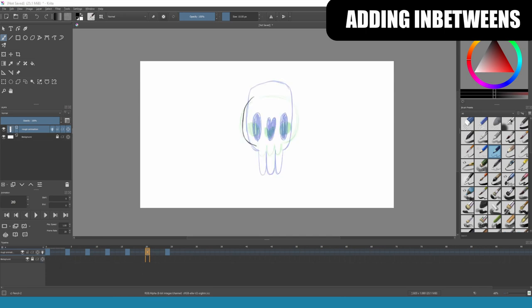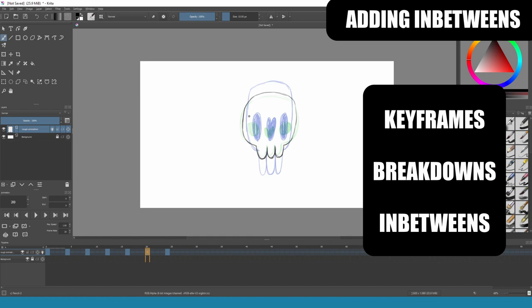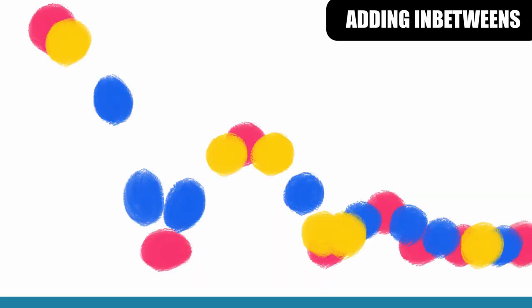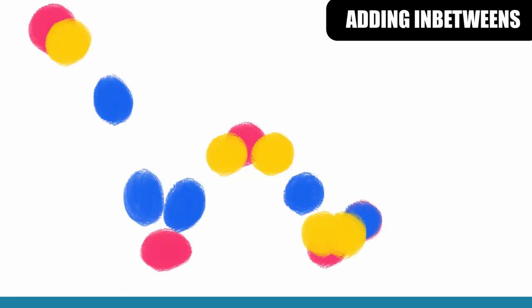In the animation process, there are your keyframes, which are your main poses. Then you have the breakdowns, which are the poses between your keyframes, and then you have in-betweens, which help you with timing. For example, in this ball bounce, my keyframes would be the starting point, the highest part of the bounce, and then where the ball connects with the floor. My breakdowns would be the points between those keyframes, and then I would use my in-betweens to show spacing and timing like this. For slow movements, I'll add in more in-betweens, and the drawings will be quite close together. But as the ball picks up speed, the drawings will be spaced further apart.